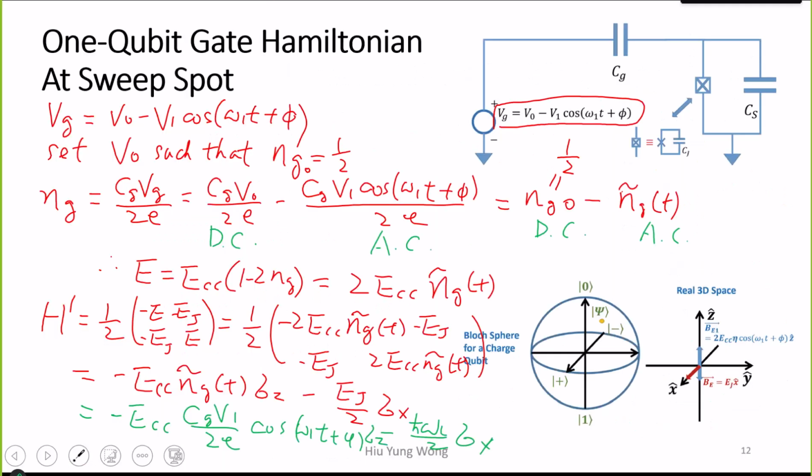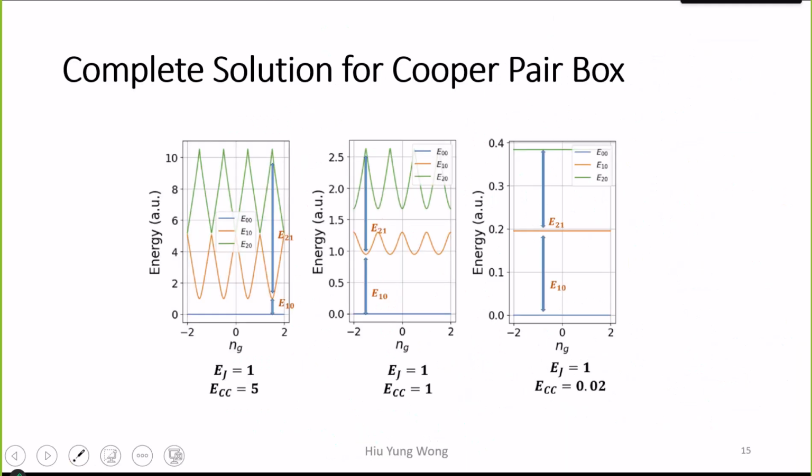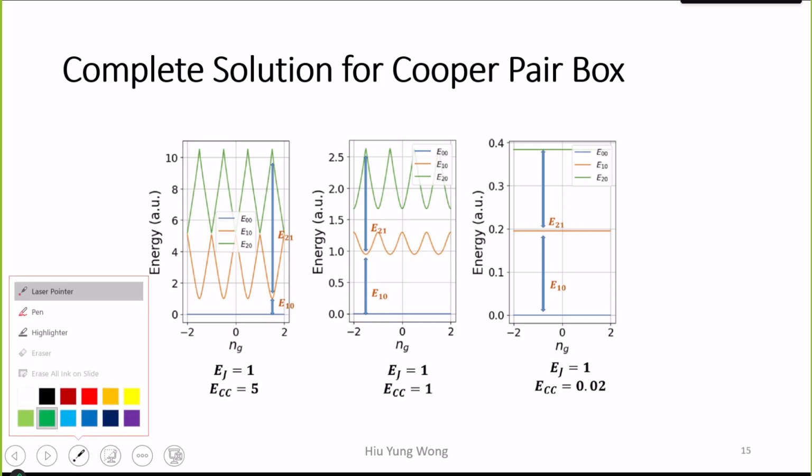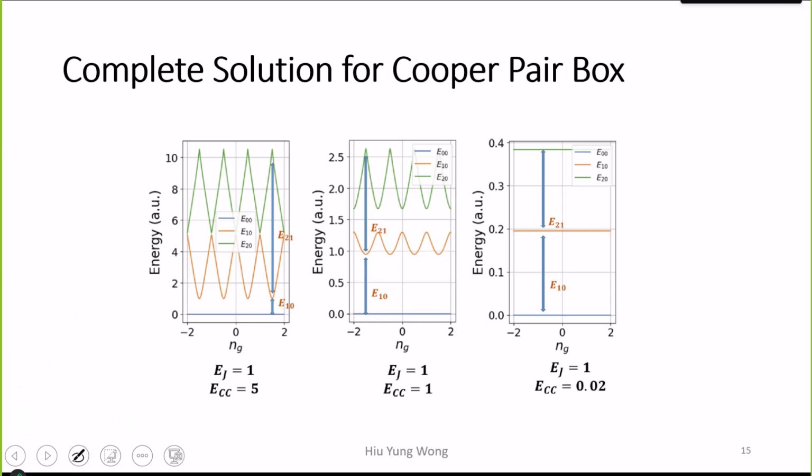Right? So I actually have Python code that you can download from GitHub. Look at the book. Then you can try to solve it for many levels. The basis, as I told you, right? The accurate solution should be for n equal to negative infinity all the way to n equal to positive infinity. But numerically, you just do 100, which will be good enough. So you try to solve it, and what do you see here? On the left, we have ECC, which is much larger than EJ. And this is the so-called charge qubit.